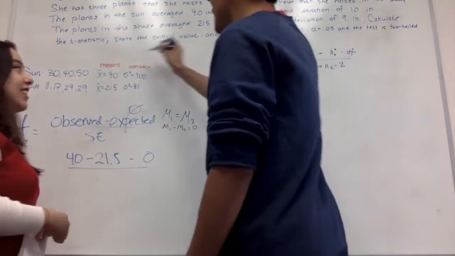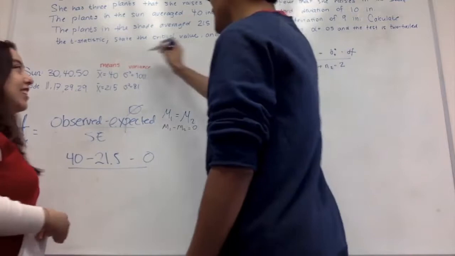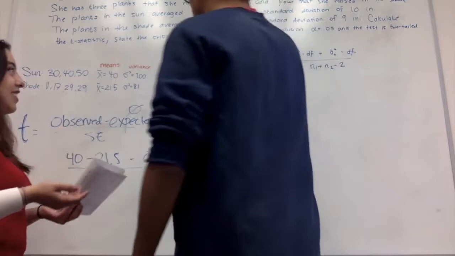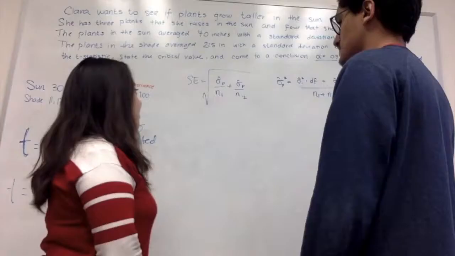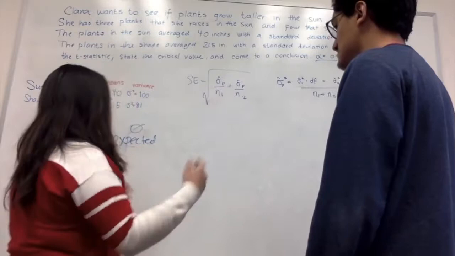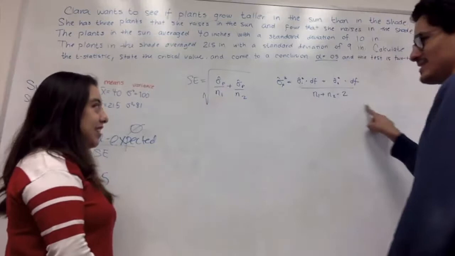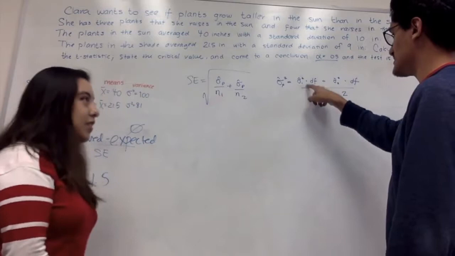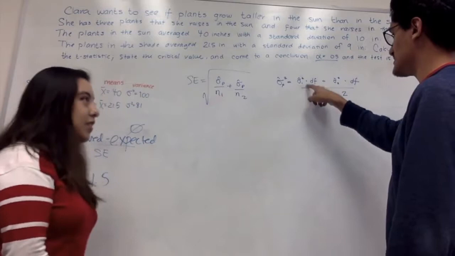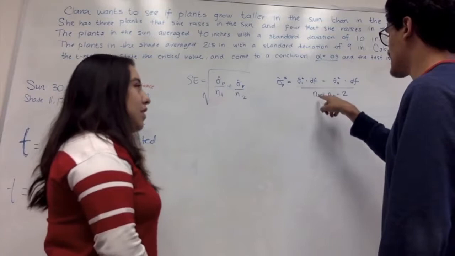And I think because we have homogeneity of variance, meaning that this one is not twice as large as this one, we can use this formula. Which formula? Okay. So now that you wrote down this formula, explain to me what this means. I think that's the pooled variance, right? Yeah. So how does that fit in with, like, how do we find pooled variance? Oh, I think we need to use this formula? Yeah, correct. Which is variance of the first sample times degrees of freedom plus variance of the second sample times degrees of freedom over the first sample plus the second sample minus 2.